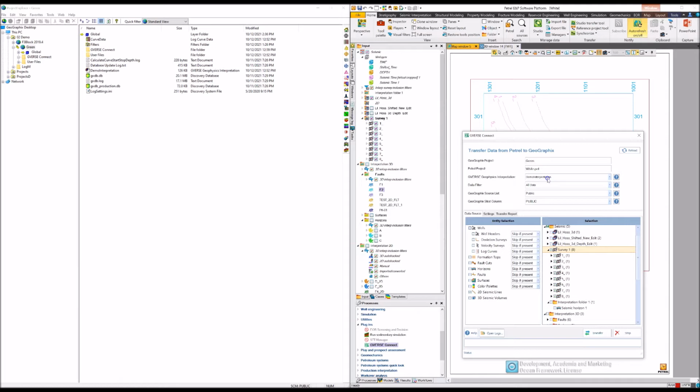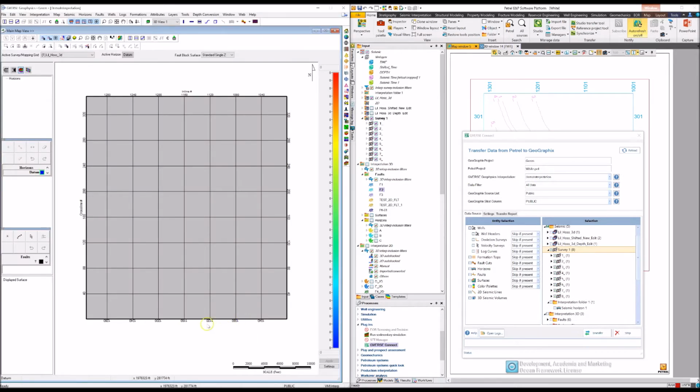Before I begin the transfer, let me bring up the interpretation here. I have the 3D survey here already. I moved this earlier in preparation of this demo. 3D volumes are large, and I didn't want to keep you here staring at a progress bar for 3 minutes. But I don't have any 2D lines here, and I'm going to move the 2D data I have in Petrel over to this interpretation. To do that, make sure the lines you need are selected, click transfer, and that's it.